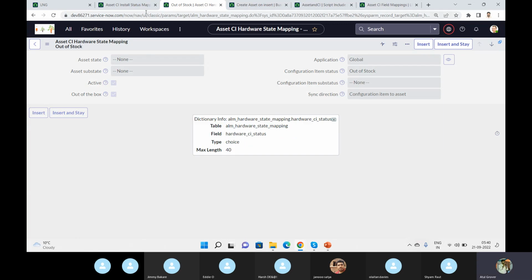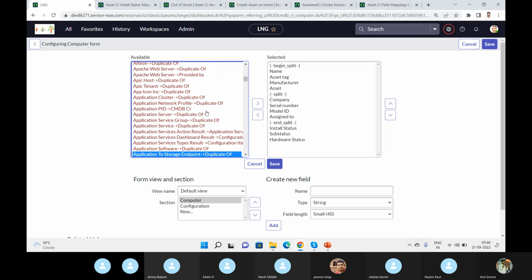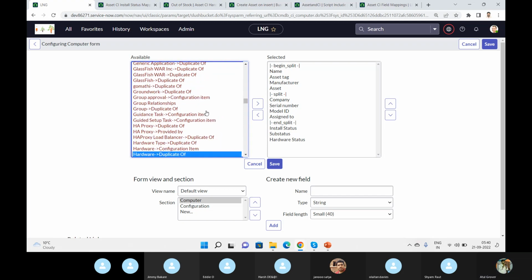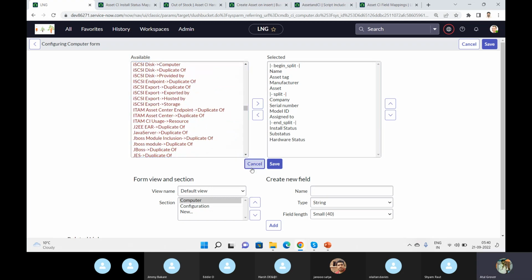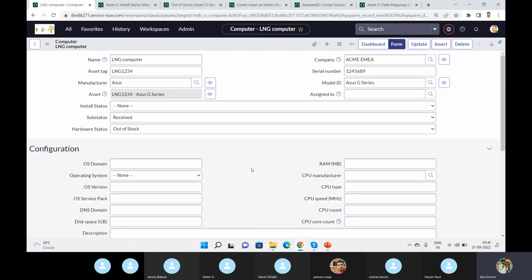ALM hardware state mapping. To see which field they'll be referring to here. And unluckily or luckily, I'm not getting that one. Maybe. Okay, but I would like to continue on this topic.